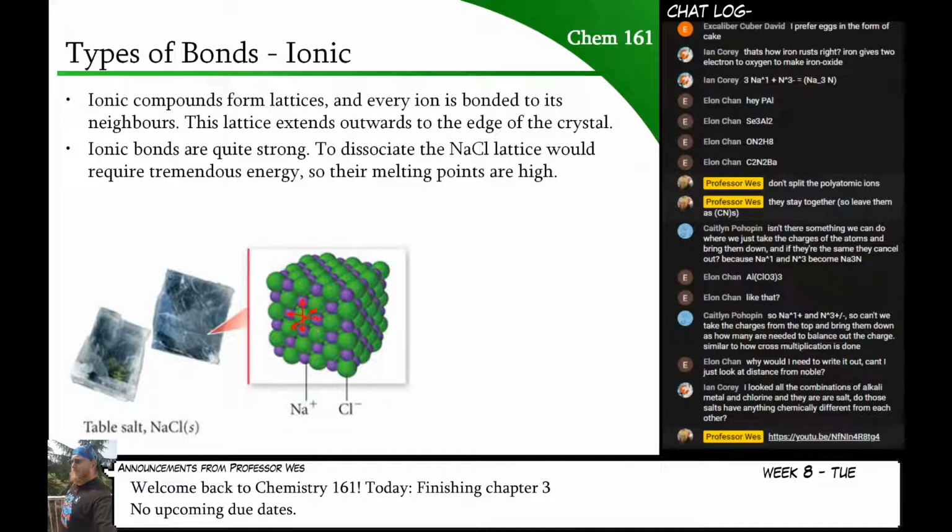And so this is why the melting point is so high, because to remove one single ion, oops, hold on. That's confusing because it's the same color. To remove this single ion right here, I would have to break the interactions between all of its neighbors.